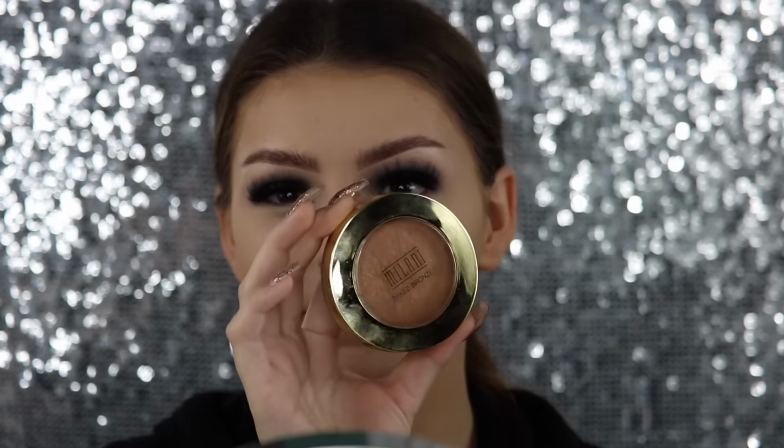Then I'm going to go in with my Milani bronzer in Dulce. I love this bronzer. This has become one of my new favorites. And we're just putting that on the cheekbones and around the face.